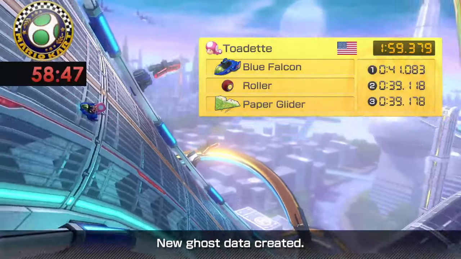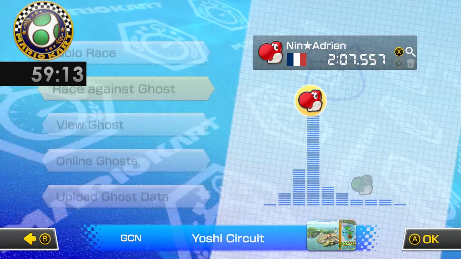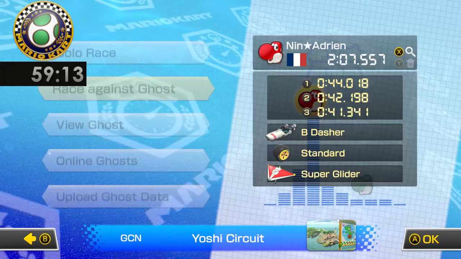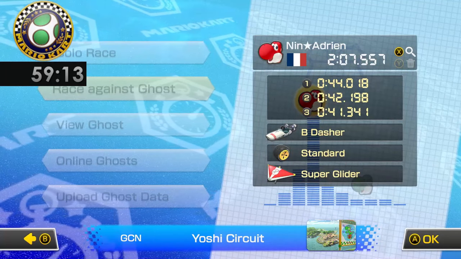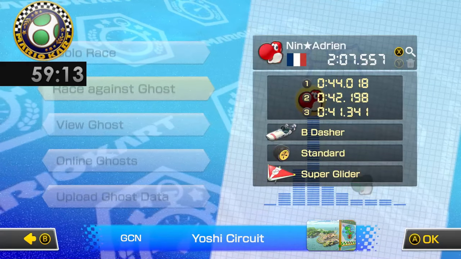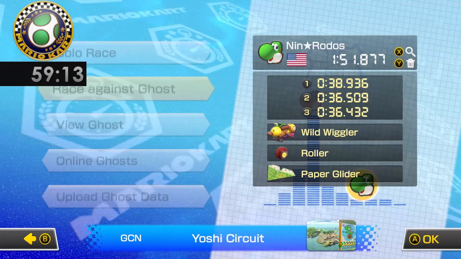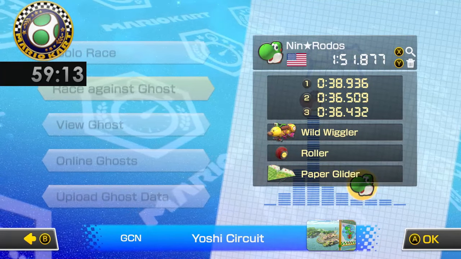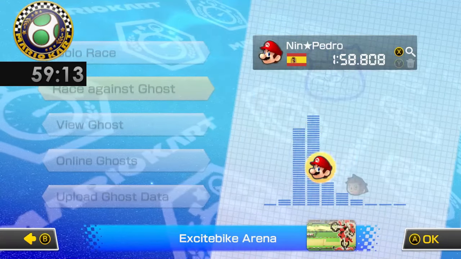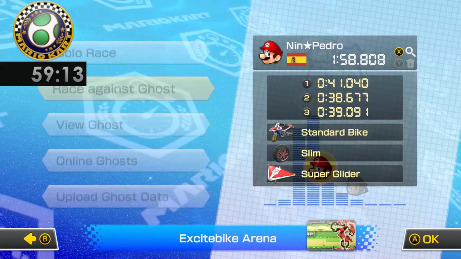I'm very happy with the times I've gotten. Here are our improvements for today. So, Yoshi Circuit. First by Adrian on B-Dasher, standard wheels with Yoshi, of course. 207.557. Improved by... Wow, 15.7 seconds. Pretty good time save. With a 151.877 on Yoshi Wiggler. The first ghost was a 158.808 on standard bike as well.